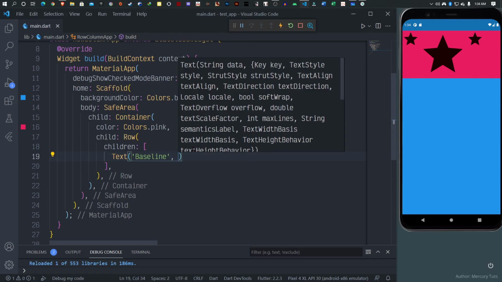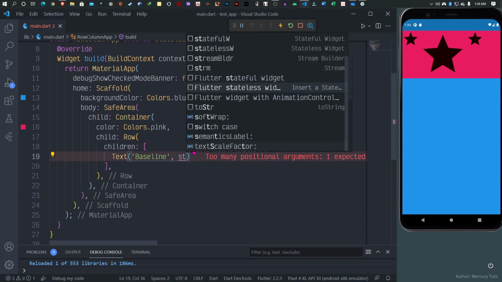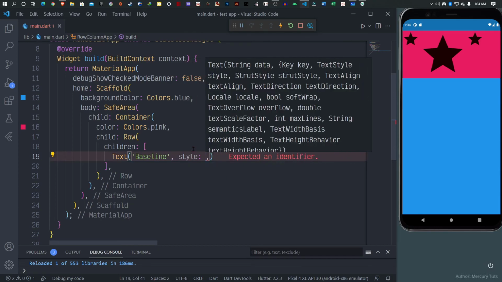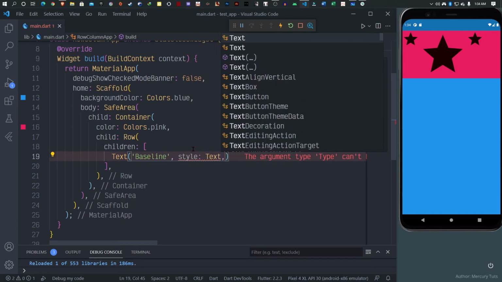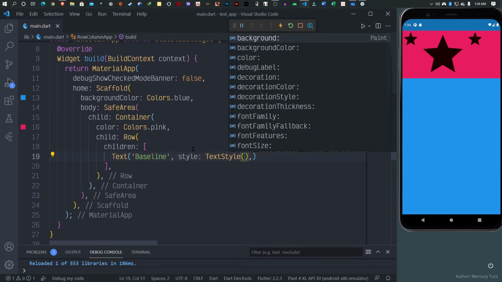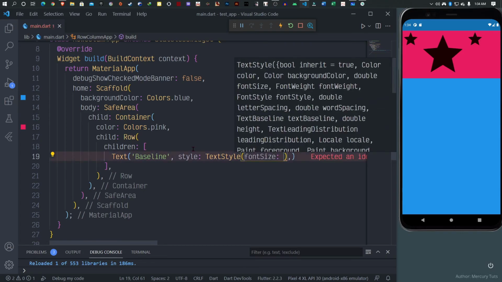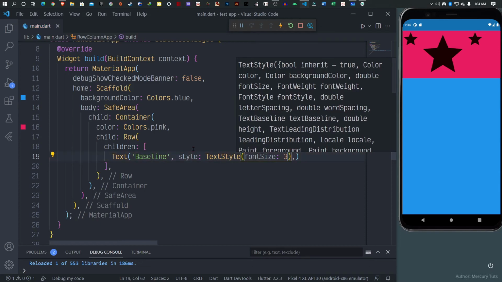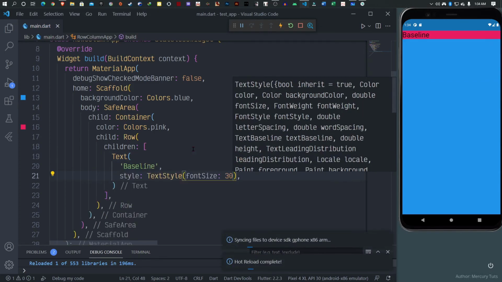So I'm going to put in a comma, and then we'll call in style, and then we want a text style. This is just something you'll get used to soon. And then this text style provides us with color, font family, a whole lot of things that we can use. One of these that we can go for is font size. We can say maybe 30. Let's save this and see what we have.